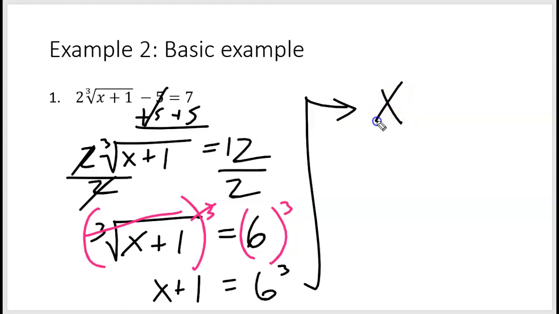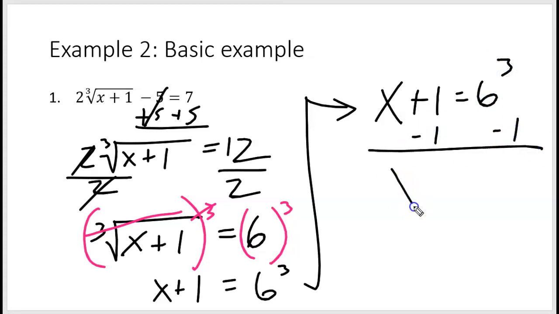So I've got x plus 1 equals 6 to the third. Next, we'll go ahead and minus the 1 on both sides. Now, sometimes they'll just leave the answer like this, but finding 6 to the third power is not all that hard, so we'll go ahead and do it. But you'll notice that sometimes on the answer keys that I have, they'll just leave it like that, because sometimes the numbers are so big, they figure, we're not going to figure that out. We're just going to leave it like that.